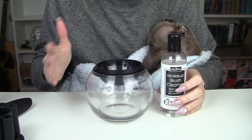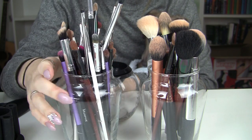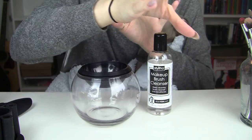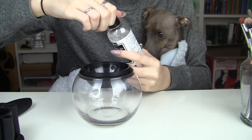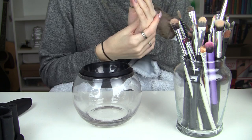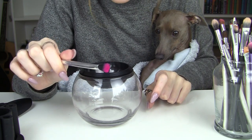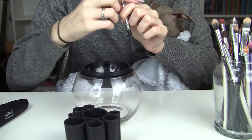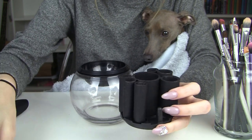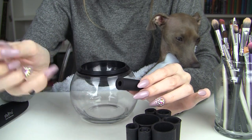I'm going to show you with the official cleanser — I'm not going to bother with the soap and stuff because in my eyes it doesn't work. I've got some dirty eye brushes and dirty face brushes to try a variation. To begin with, take a capful of your liquid cleanser into the bowl. Then take your brush — this pink one has bright pink Sugar Pill matte eyeshadow on it — and take your collars, finding one that fits snugly so it won't fall out.